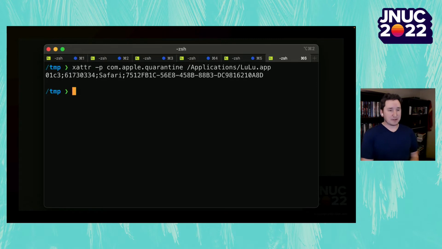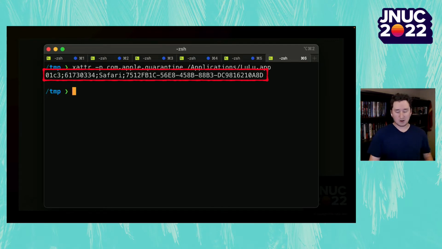So this is the example of an app that's been checked already. We see LuLu here, an app from Objective-See, and we see 01C3 instead of that 0081. So this one's been approved. So it takes all this information here and stores it in a SQLite database. But what are all these different pieces? So first up, as I mentioned, we have this flag saying to run or to check.